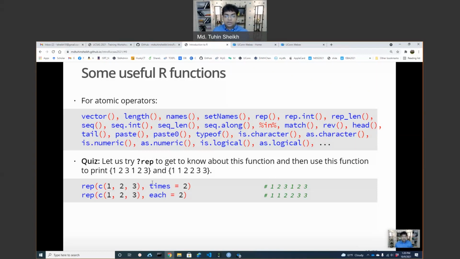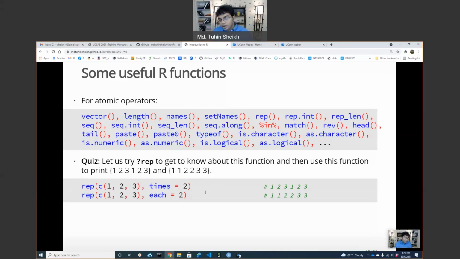In the first example, inside the rep function there is a vector like 1, 2, 3, and then one argument called times. Times means how many times you want to replicate the whole vector. So if you type 2, it will create 1, 2, 3, and again 1, 2, 3.